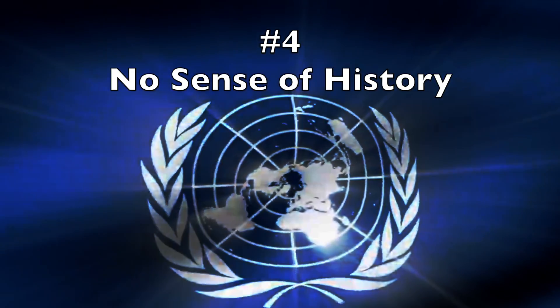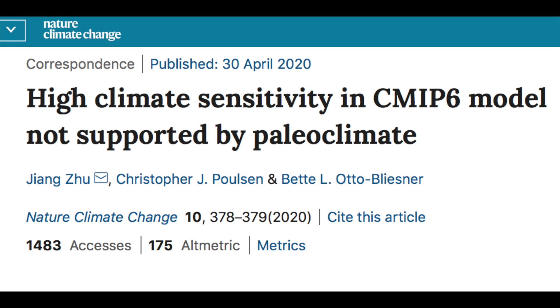Number 4: No Sense of History. In addition to the human warming signal being impossible to extract mathematically and modern warming being somewhat overblown, the new models are insanely overcooked — oversensitive to carbon. It took only a simple input of paleoclimate markers to show that these new models would have had things like 130-degree average Earth temperature, which would have halted photosynthesis and killed the entire world. In reality there is robust evidence those were times of incredible life explosion — plants, animals, land, and sea. The models that overestimate carbon warming the most are the ones that neglected solar particle forcing and took the erroneous route of irradiance only.